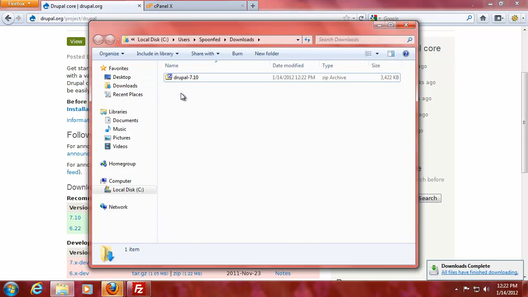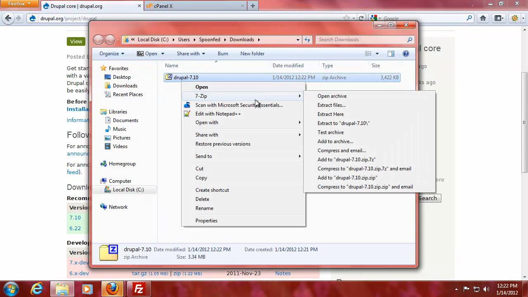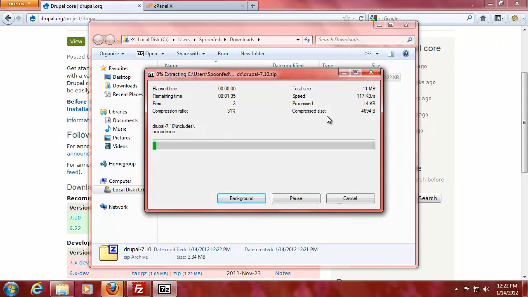To extract this one, we're going to right-click the file, hover on 7-zip, and say extract here. Now we have to wait.